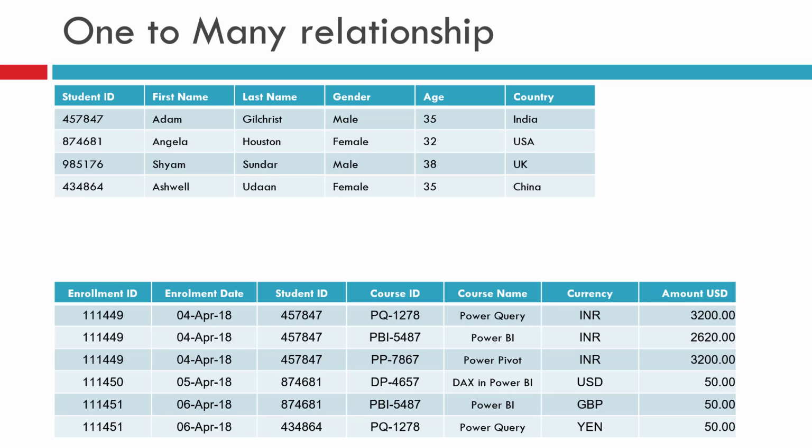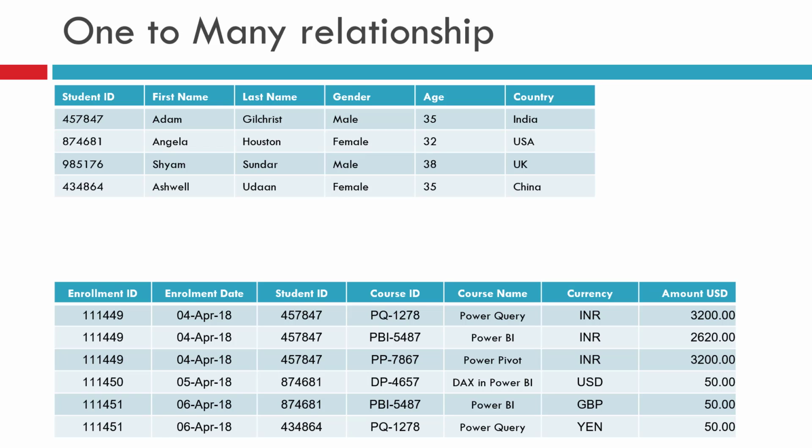Now, going back to our students table, you can notice that each student is given only one single ID. It is like one student will have only one ID and also one ID can be given to only one student. A single student can't have multiple IDs or vice versa. If we don't follow this rule, then we will have a conflict and we won't be able to locate the appropriate information about the students. Thus, this students table is on the one side of our relationships.